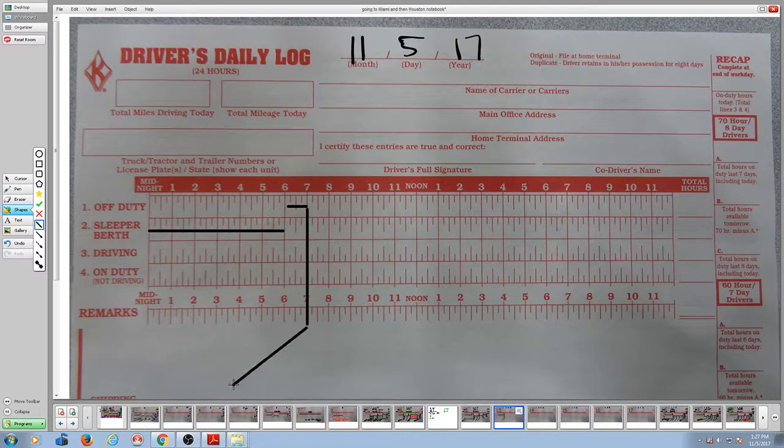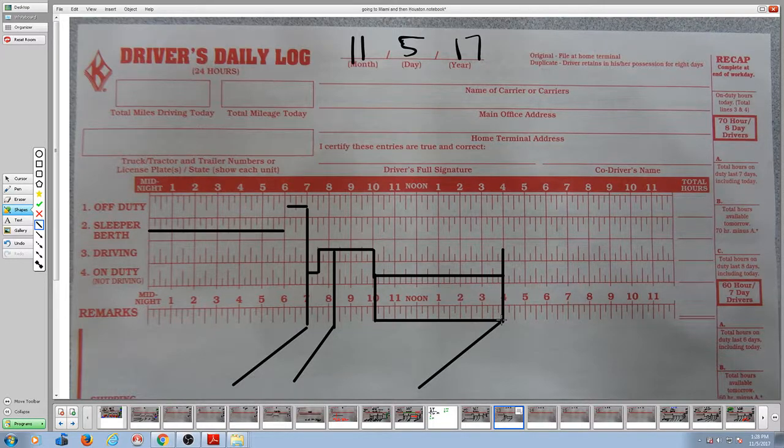All right, so this is where I can start my day. And let's say I only have to drive until 10 to get to where I'm going. I'll have to do my in-route inspection at some point. And now I am in Miami and I'm offloading my freight. And let's say they took a really long time to do that, which can happen. And so then from there, so this is all Miami. Right?